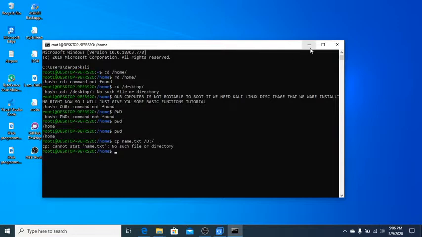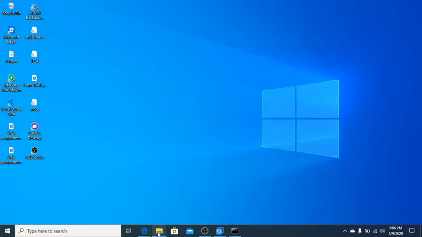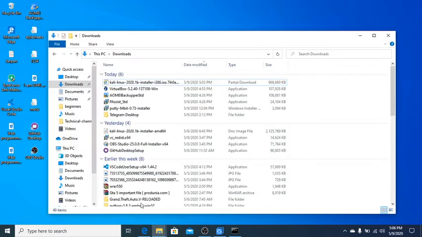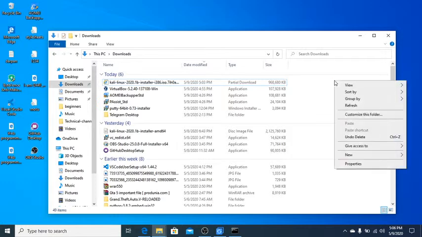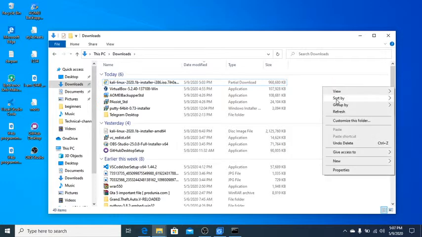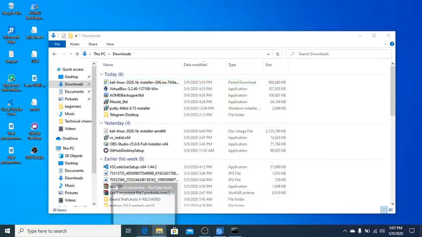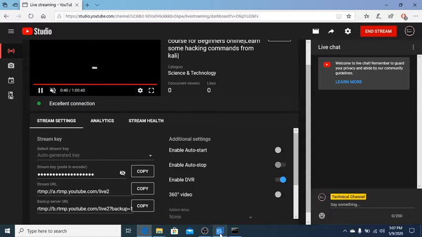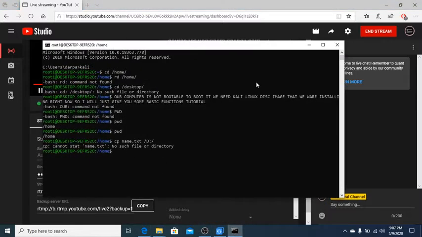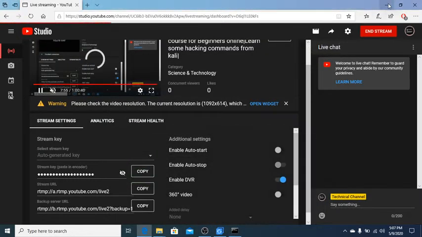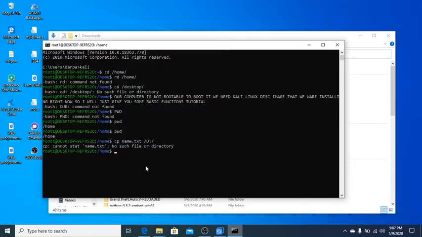For this we are downloading our Kali Linux here, and it will take very much time because my computer is very slow. For this problem I will show you from here. So again go to the internet browser. After going here, we can do different things. Now we use pwd.